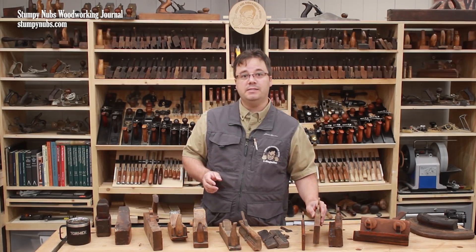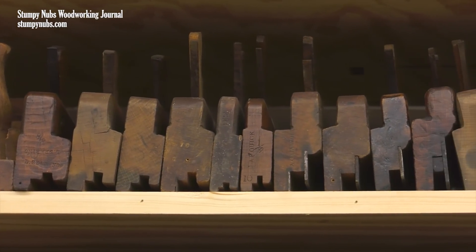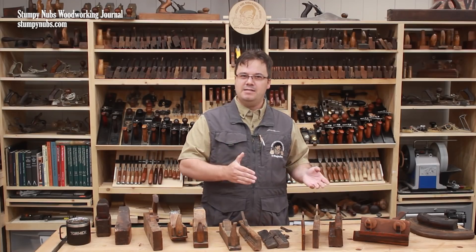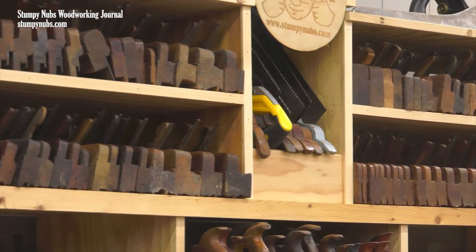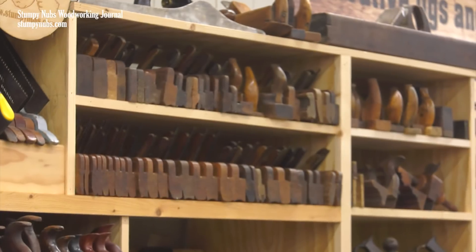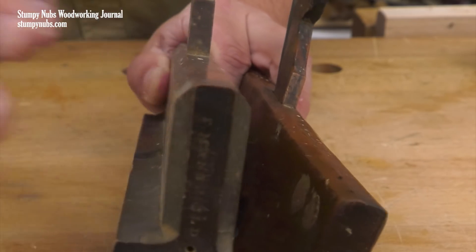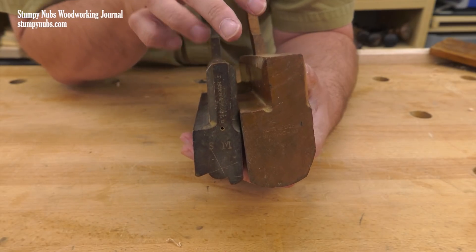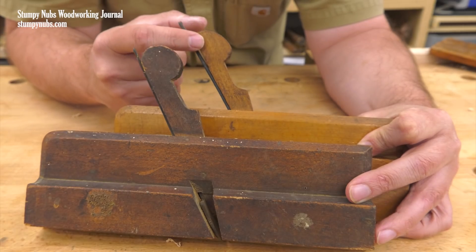Another set of wood-bodied planes common to the old-timey shop were these matched planes, so called because they come in matched pairs for creating tongue and groove joinery — one cutting the tongue, the other cutting the groove. Match planes came in various sizes for different thicknesses of material. Many of these molding planes are quite old; some date back to the 1700s. You can sometimes tell a bit about the plane by the maker's stamp, but the style of the body can tell you a bit as well. This plane features sharp bevels along the edge and a circular end to the wedge — a style common to the 1700s — whereas planes made in the 1800s and later are more likely to have rounded edges and a more elliptical wedge shape.